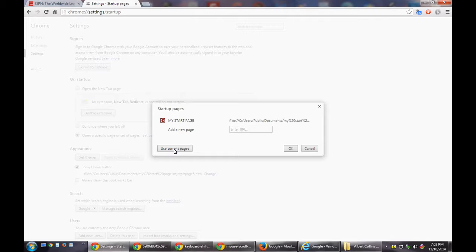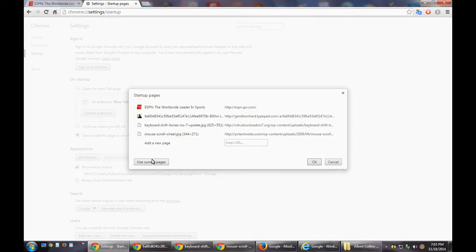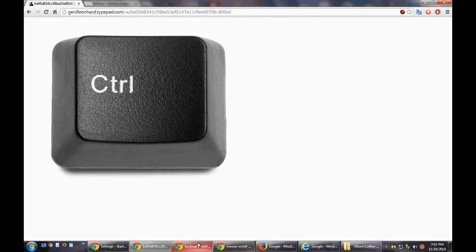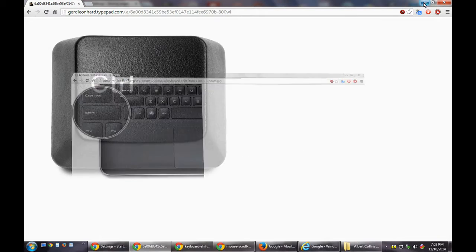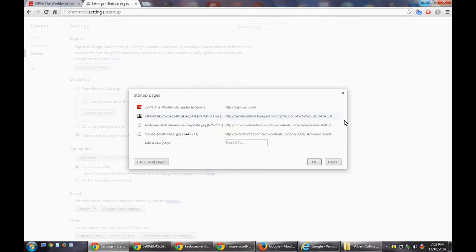And then you're going to click Use Current Pages, and that will put in ESPN.com as your home page. Now I've got a bunch of other windows open at this time because we were looking at the keyboard and the mouse, so we're not going to worry about that.